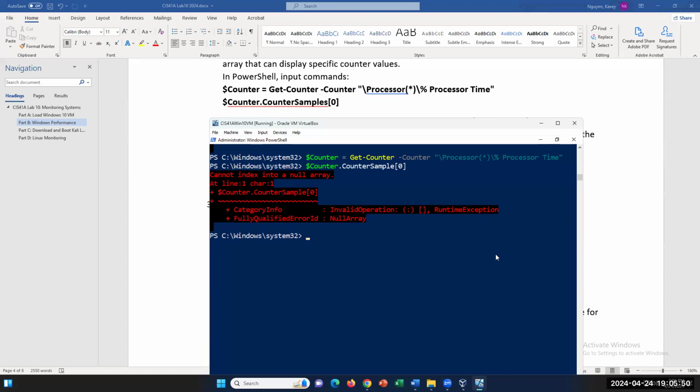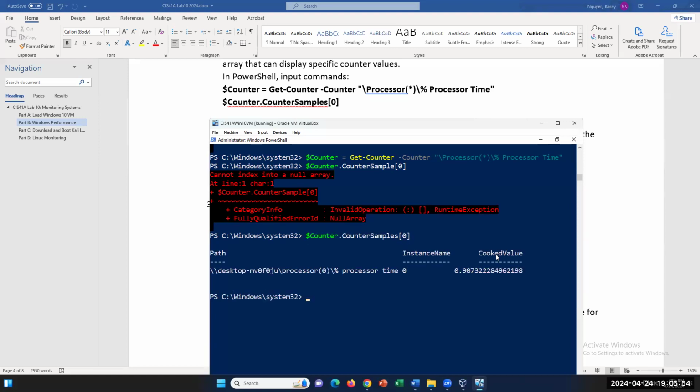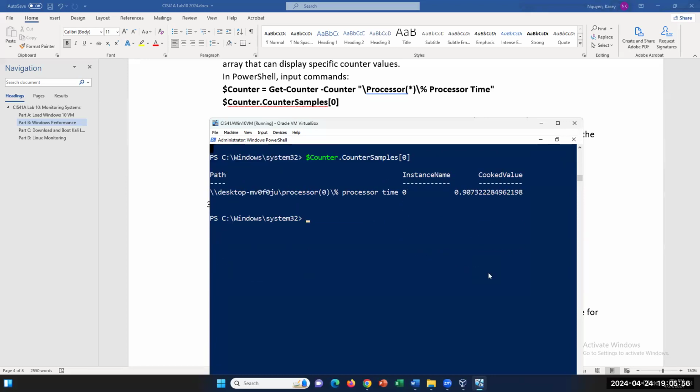Did I have it wrong? Samples with the S. Okay, so define the variable, then use that variable with CounterSamples. So it's going to use the first sample from that list or container, and it's going to give you the cooked value.